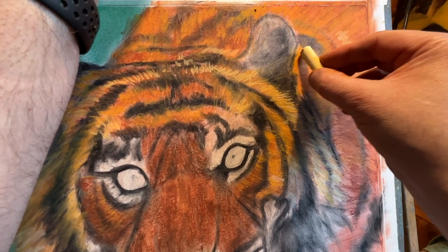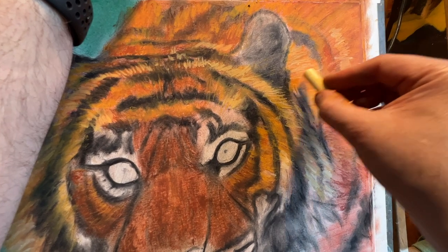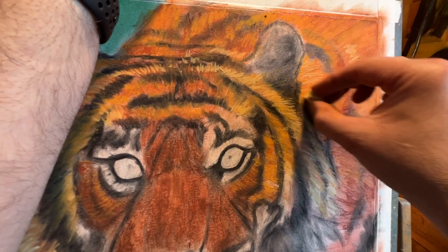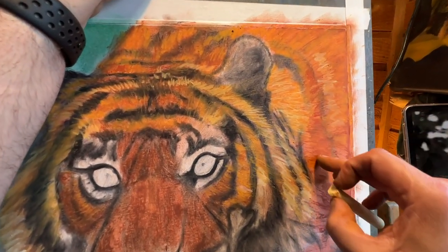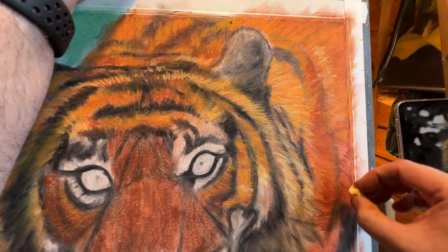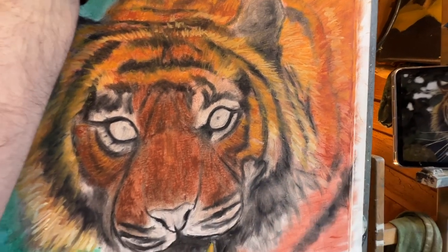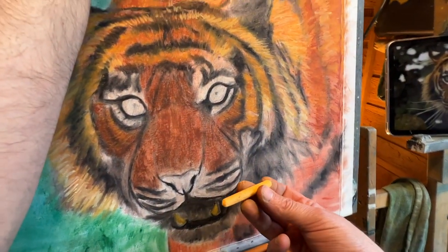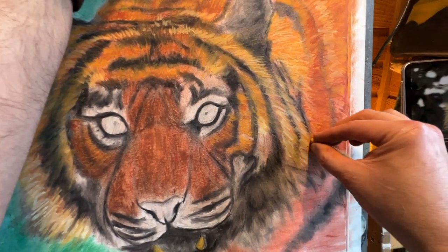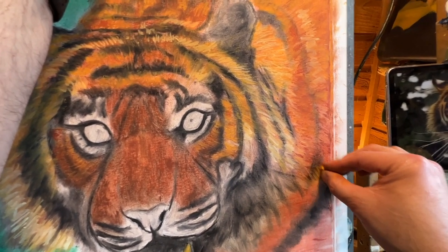So let's see. This hair kind of grows like this, kind of away from the ear. And then it gets darker right about here, where a muscle probably is. And then lighter down in here. But I think I'm going to go to this one. This is a Neopastel. Feels like a Neopastel. But I think it's the right color for this area.